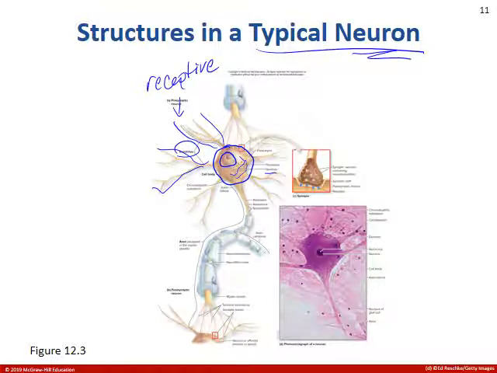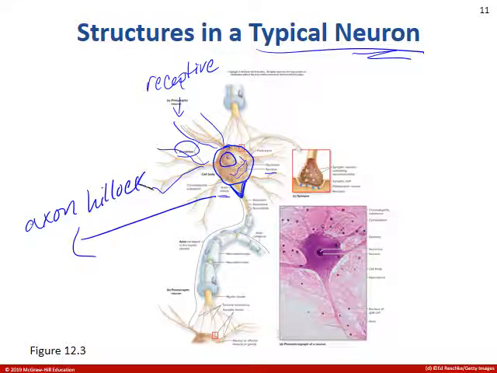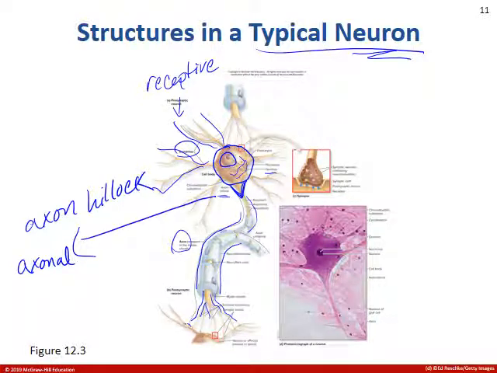And then from the cell body, we have this narrowing. And this narrow section has a specific name, the axon hillock. I've also seen axonal hillock, but either way is fine. So it's kind of the taper point from the cell body to where it becomes more cord-like, and this is our axon. And when we get to the end, we usually call this the axon terminal. It's the end of the axon. And then we have our synaptic knobs that we're really familiar with from the muscle chapter.